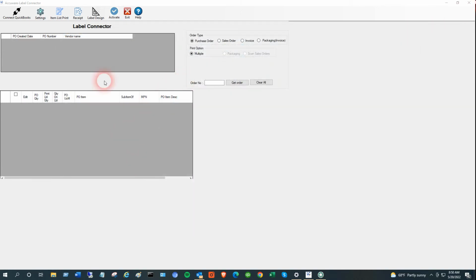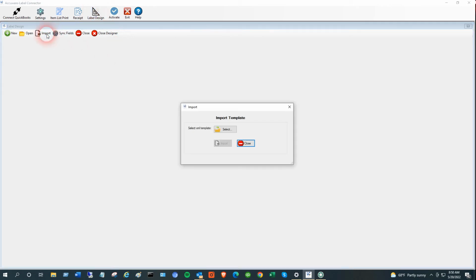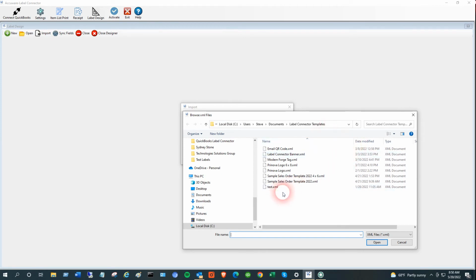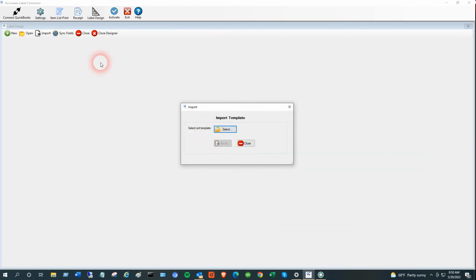The other way to bring in their XML files is to go into the designer and use our import feature, and you can just select the XML file. So I suggest you set those XML files aside in a safe place so that they can then be imported into the software. Again, we've improved this dramatically in our newer versions, but all this import feature is doing is bringing in the XML files and depositing them into that template images list folder for you. But you can do that manually as well. Okay, so that's the cleanup side with files.